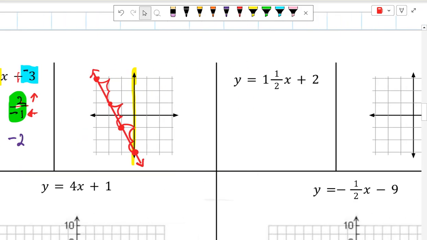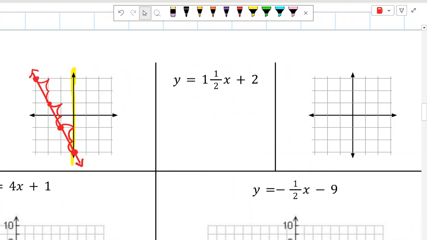Let's practice this one more time. This is in slope-intercept form, so that's nice. Our b is 2, so we can go on the graph immediately, go up to 2 on the y-axis, and graph our b, also known as the y-intercept. Now, our slope right here, which is m, is 1.5. That's not a ratio, so we need to multiply the bottom and add the top to make it improper. And that is 3 over 2.